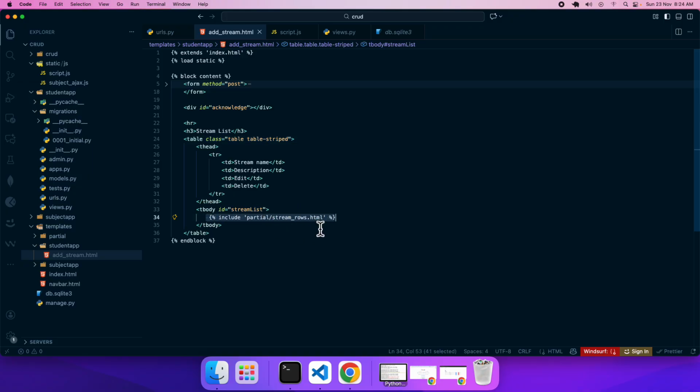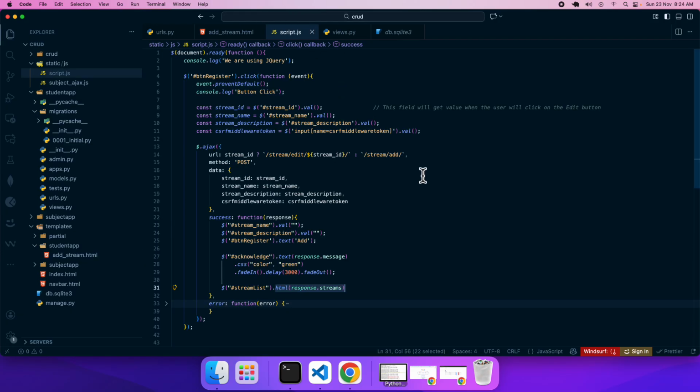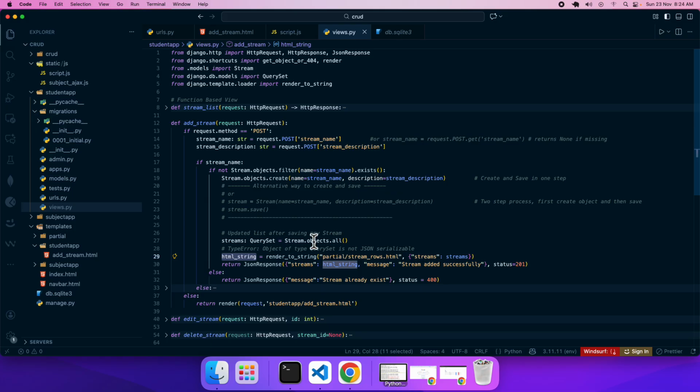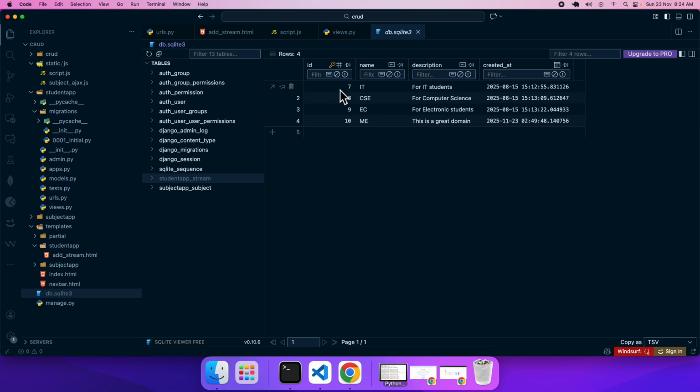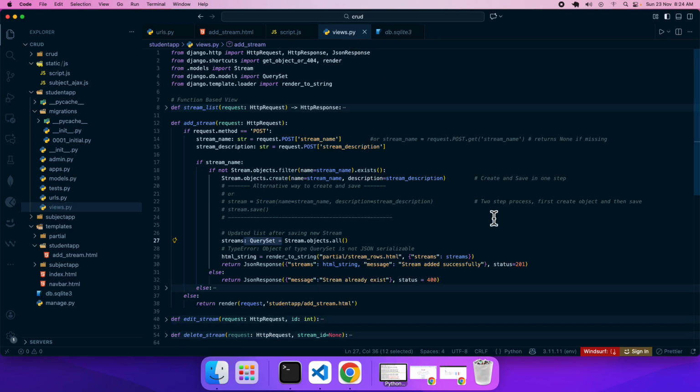This will also be a great video, so make sure you go through it properly because this step is very important. Before we wind up, one more time I tell you: you are receiving a QuerySet which is in the form of Python. You have to convert this into HTML first, and then all these rows will be converted to table rows, and finally all those 4 rows will be converted into one string, and that string is what you are forwarding to your AJAX.